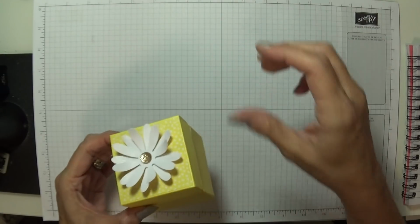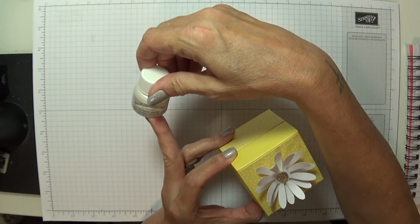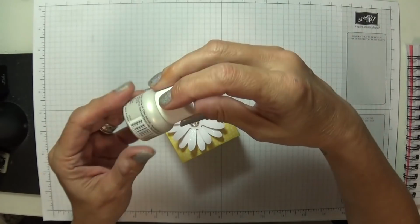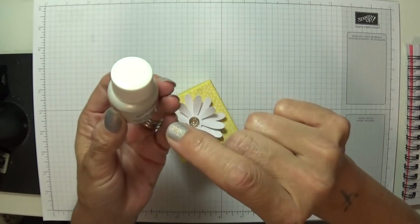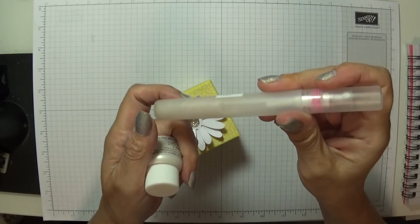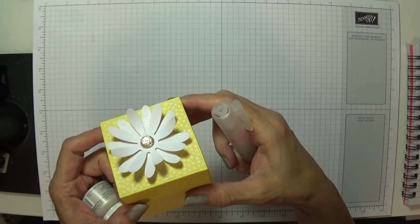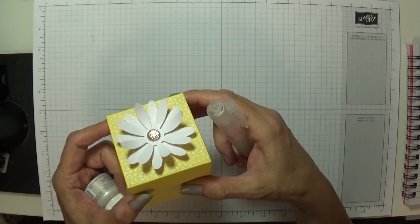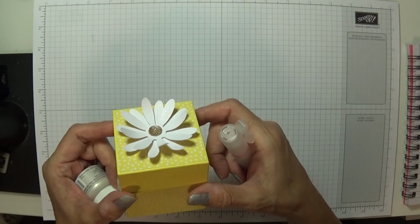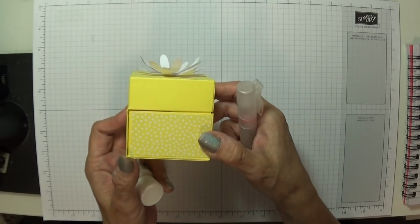That's that shimmer spray we've got. They're called Shimmer Paints from Stampin' Up. You get a big bottle. There's not a lot in there, but believe it or not, 3 little drops inside this. Give it a good shake, add some rubbing alcohol and look what it does to your project. Look at that shimmer all over the top of that box. I decided to add this about 20 seconds ago, and that is dry. But isn't that a cute box? It's lush.